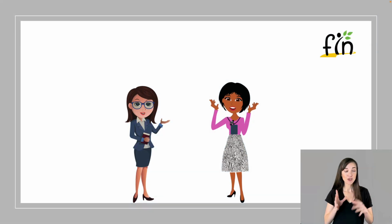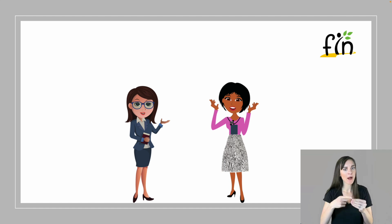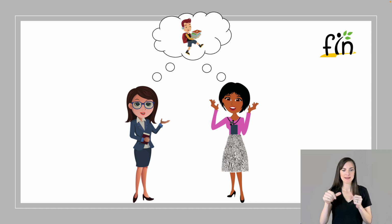This is also why collaborative teaching between the general education teacher and the teacher of the deaf and hard of hearing is so crucial, which is also the first HLP. Constant conversations about the student's individual progress and what each other are noticing, as well as the sharing of data, is necessary for student success.